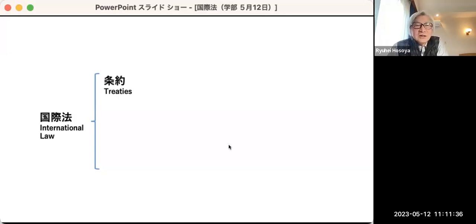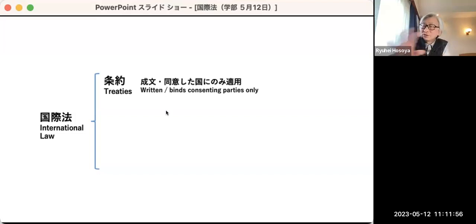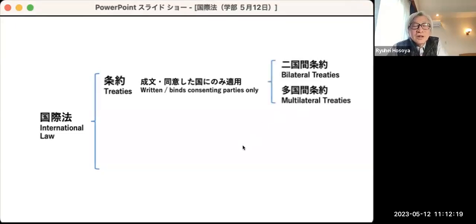Okay. Again, very generally, you've all heard of treaties. 条約って言葉の具体的な意味、皆さん想像つきますよね。国際法が条文としてちゃんと書かれたものですね。Treaties are written international law. They're put in black and white on documents, on paper, and they bind consenting parties only. 条約っていうのは参加した国だけを縛ります。当たり前のことですけどね、参加してない国は縛らないんですね。二国間の条約、いろいろあります。Many treaties are concluded between two countries only. We call them bilateral treaties. There are many of them, but there are also multilateral treaties.